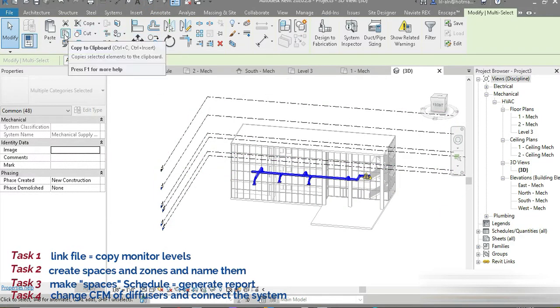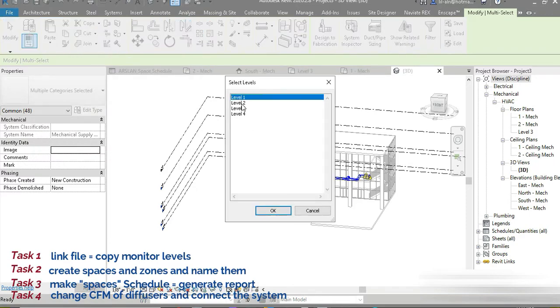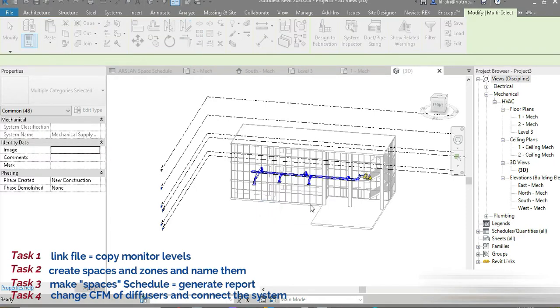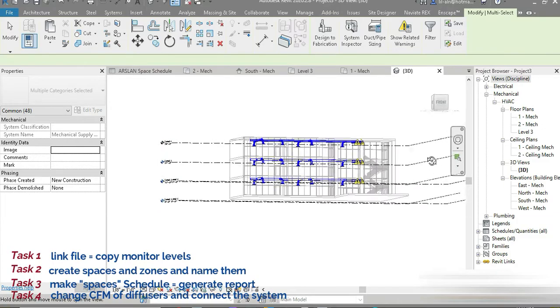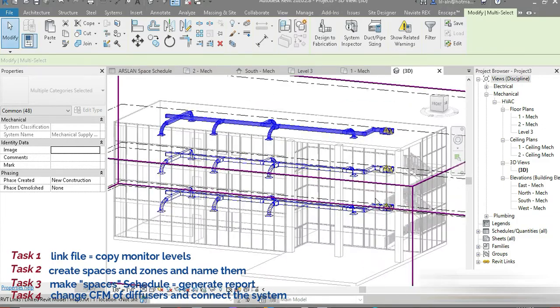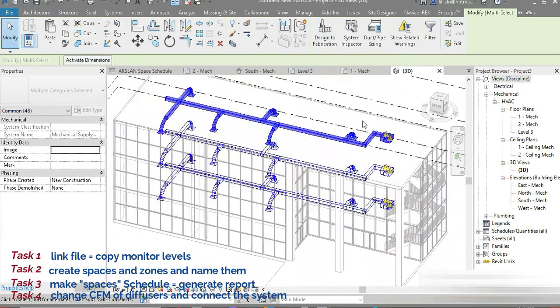That's fine. Let's go to the copy right here. Let's go to the paste. Let's go to paste on selected levels, level 2, level 3. Let's go to copy and go. Yes, that is done. So perfect, right? And so we are kind of complete. Look at how nice everything is.